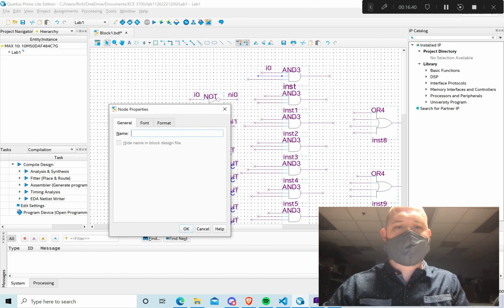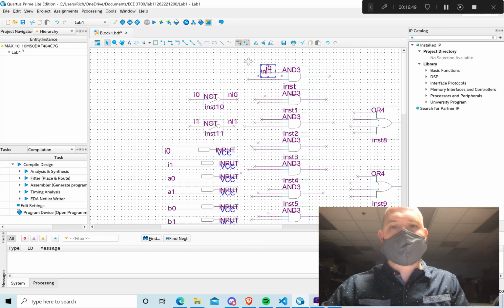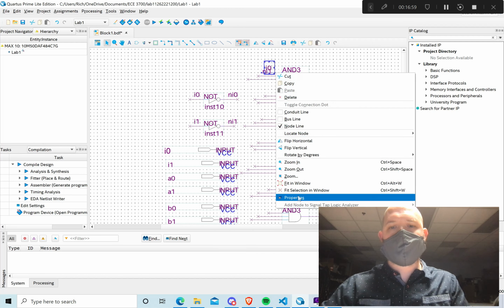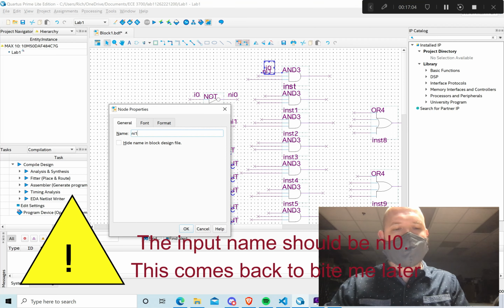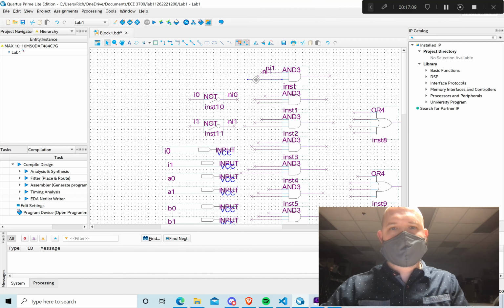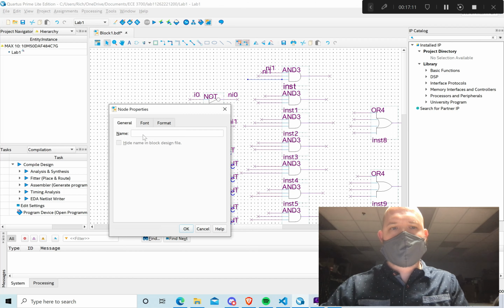This one's going to be I1, or these need to be the negated portion. They need to be NI1 and NI0, because we want, hold on, let's go back to features properties. We want this to be the first instruction, so this is going to be NI1. And then this is going to be I00 F0.